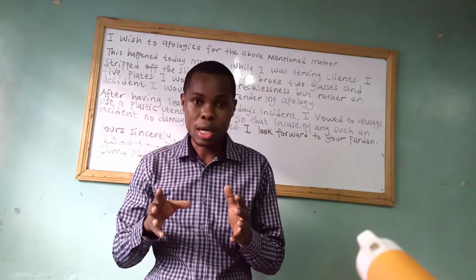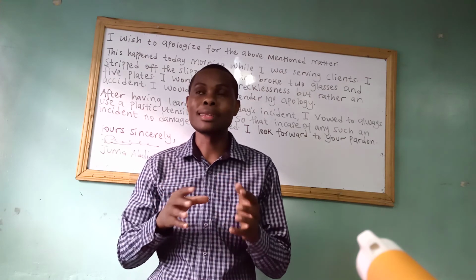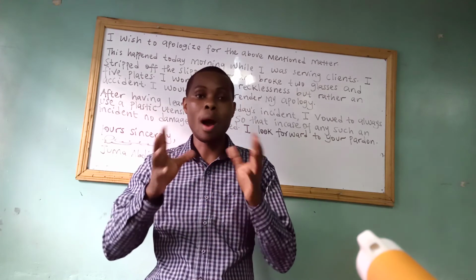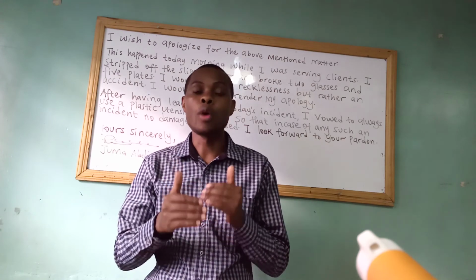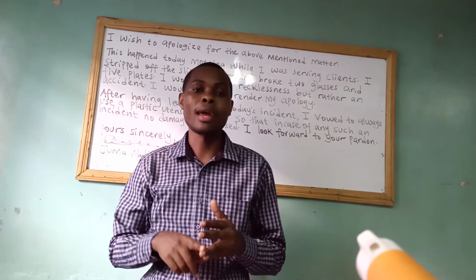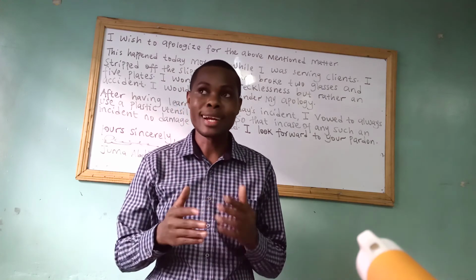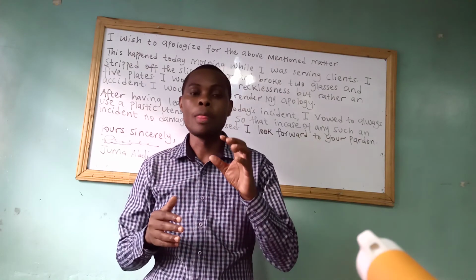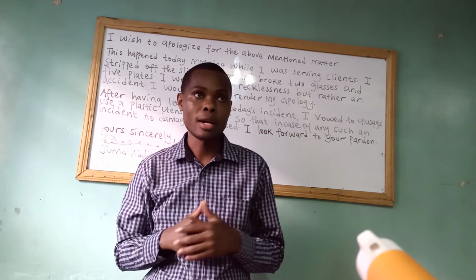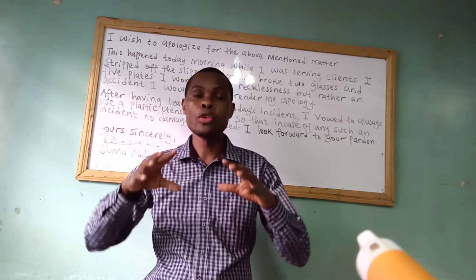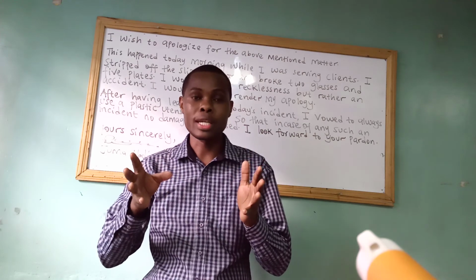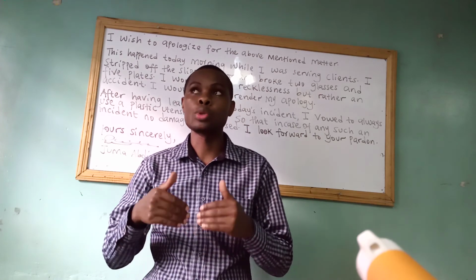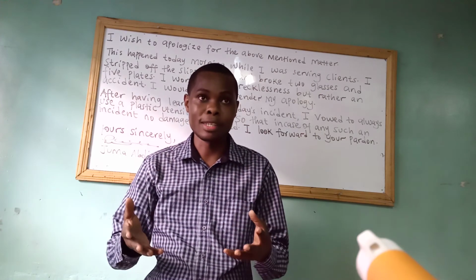We say that human relations are all activities that are aimed at creating that relationship among workers in an organization. That way of relating with your personnel, the staff, and all those members of staff. Now, public relations are all policies or activities that are aimed at creating that image of an organization to the public. For example, if maybe you advertise, what image are you trying to create? You are trying to create that good image. You are trying to sell your products. You are trying to tell your customers that you are the best, you give the best services, you see?